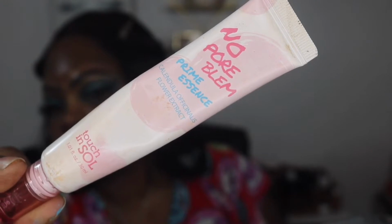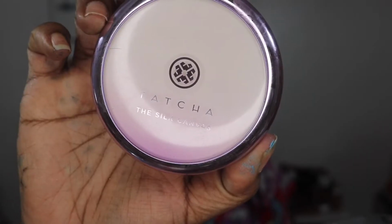Now I'm going with my No Poreblem Primer Essence. I just like the way this feels on the skin. I always use this. You see this in all my videos, and I'm running out, so I need another one. I'm going to go in with my Tatcha Silk Canvas Primer, and I'm going to put that around the perimeter of my face.